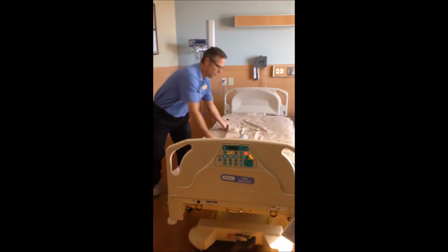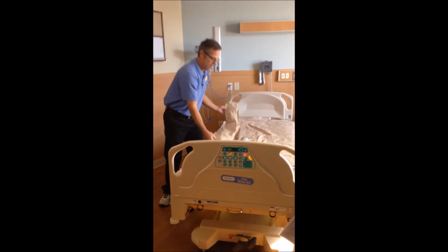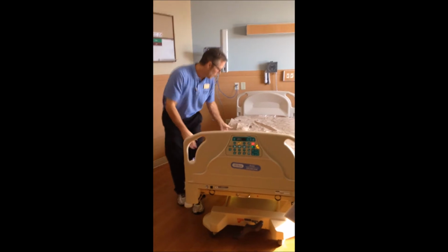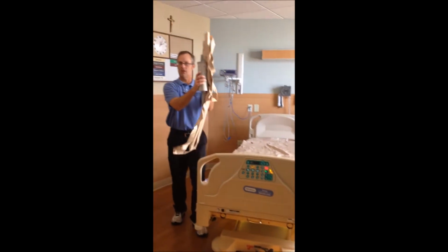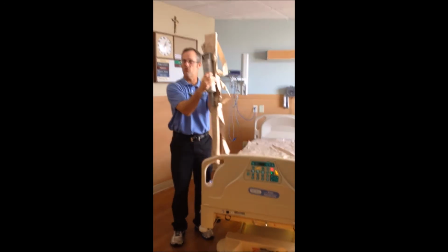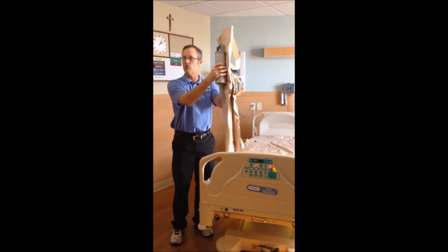Okay, this is the Waffle overlay. Your unit is going to be evaluating this product for treating and preventing pressure sores, pressure ulcers, for your high-risk patients. It'll come packaged just like this. What you see here should go home with the patient when they are discharged, for their continuum of care. This hand pump goes home with them when they're discharged.